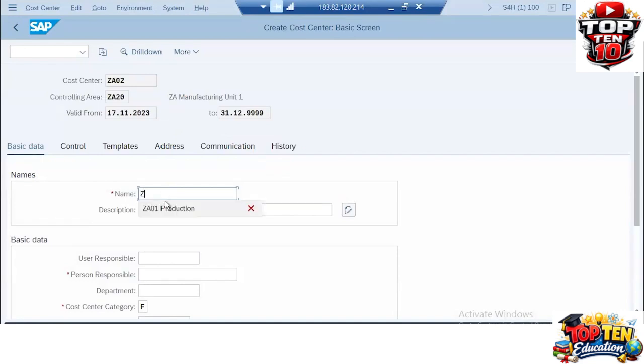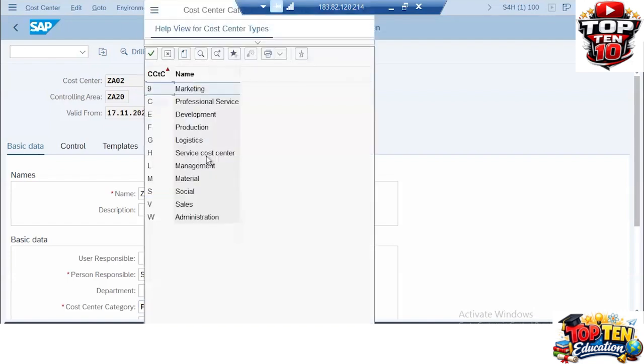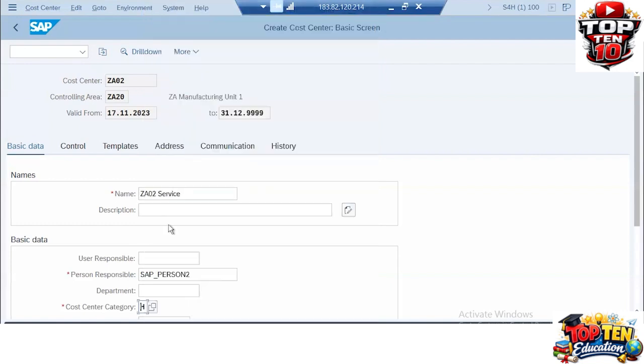Second one, I'm creating ZA02, service cost center, person responsible SAP person 2. Category, I will change from production to service cost center.